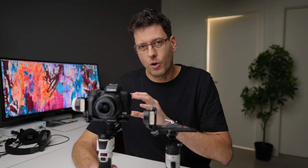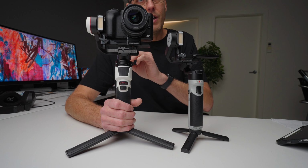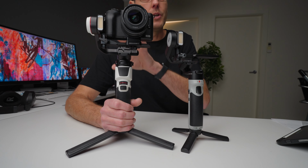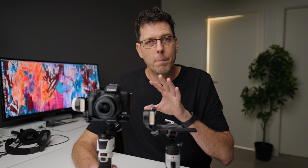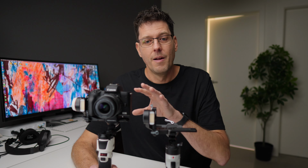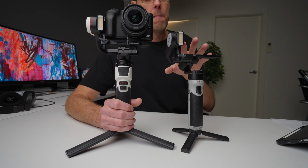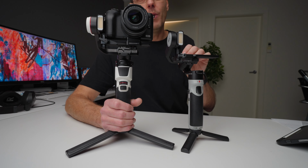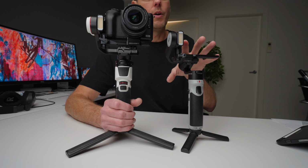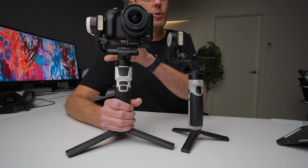What I would say is across the board, build quality, performance, user interface, overall experience, the M3S is a much, much nicer gimbal. But the M2S will still work with the Canon M50, and the performance is reasonably good and it is cheaper. The only reason I would go with the M2S is if you are on a very tight budget, and this is really all you can afford. If you can afford the extra for the M3S, I absolutely think it's worth it.